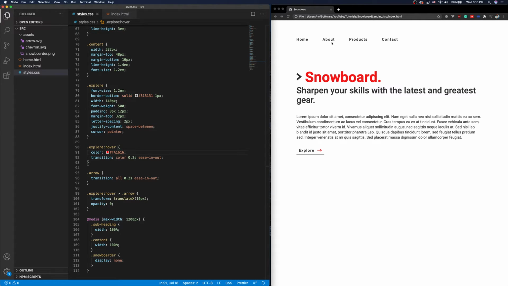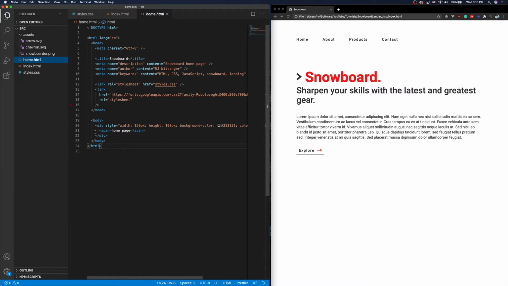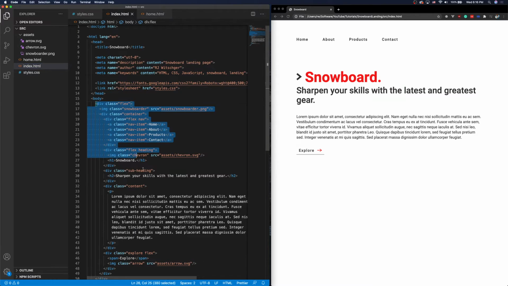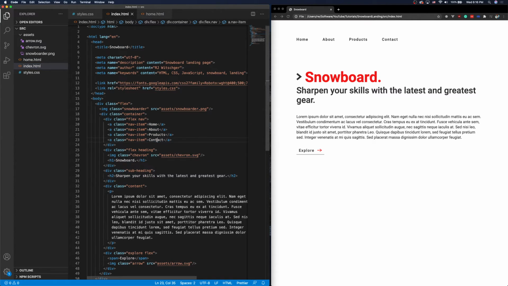Since everything visual is done for this landing page, we can now move to some other fun things. I've created this home page, super simple. It's basically the same thing, just an empty body, other than a box that I put in here with homepage text. So what we're going to use this for is just an example for our nav bar. And since we're using an A tag, we can use an href, and it's this easy. So if we click on the home, right, we want to navigate to our home page.